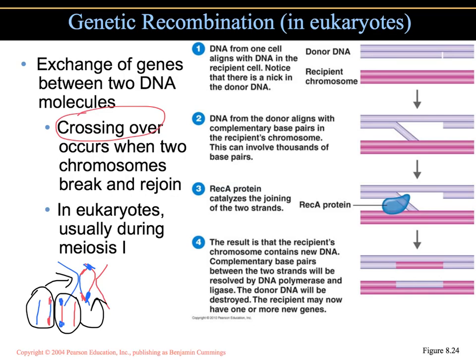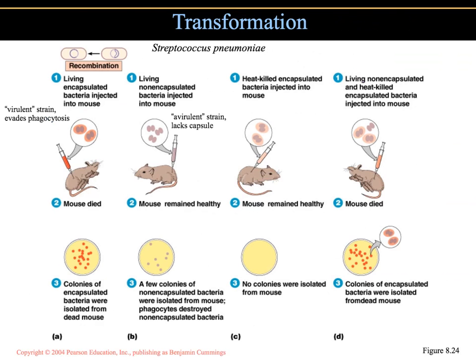In bacteria, though, we can have genetic recombination. They have genetic recombination happening in different ways, which we will discuss. So in bacteria, we can have genetic recombination taking place through the process of transformation. So in transformation, genes are transferred from one bacterium to another, and this takes place in just like naked solution.